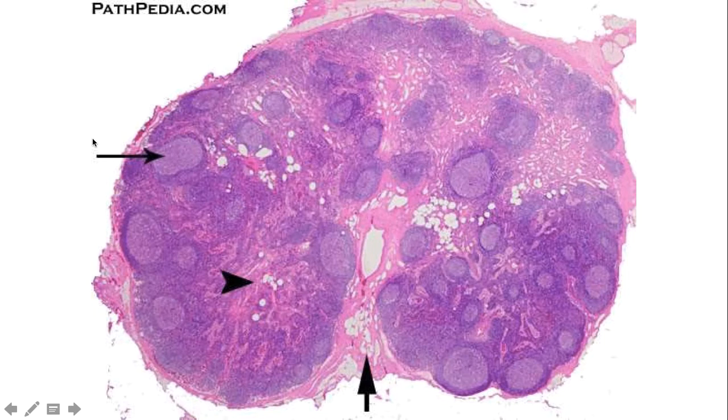One of the main organs of our lymphatic system are the lymph nodes. This figure here is something I pulled off the internet. This is an example of a lymph node, and this allows us to see an entire lymph node under the microscope. For this particular lab, there are a few features of the lymph node that you're going to be able to identify. I'll use this figure just to give you an overview, and then we can look at some of the other slides to look more closely at some of these features.